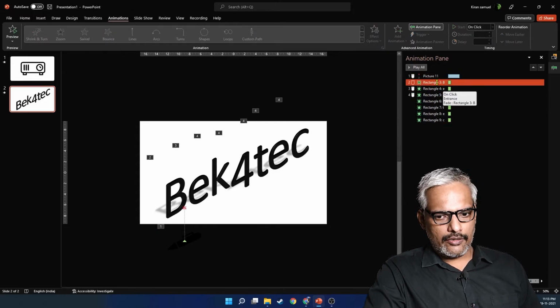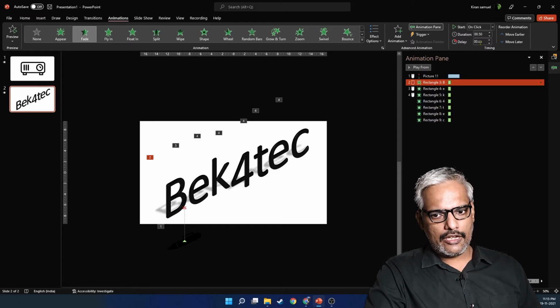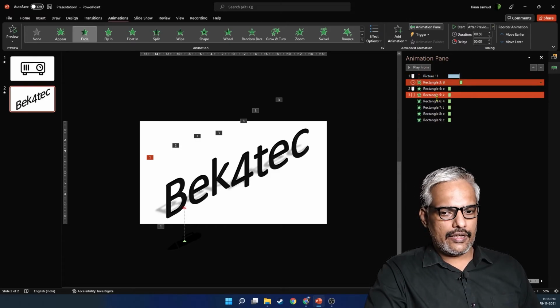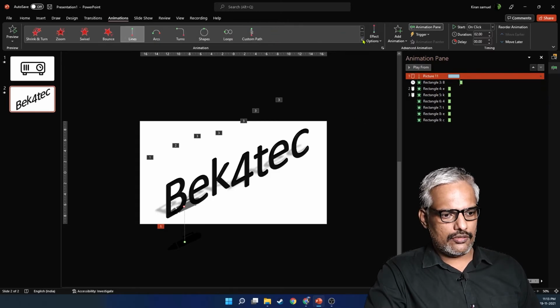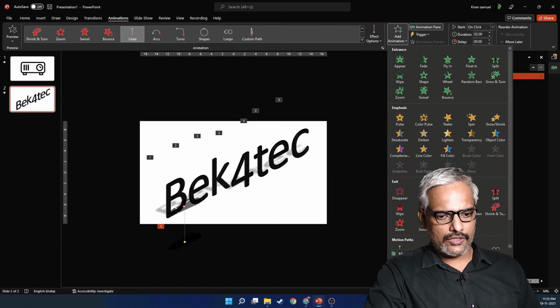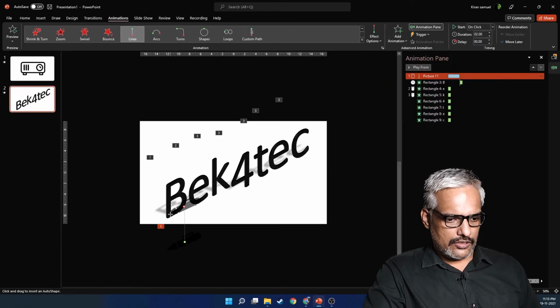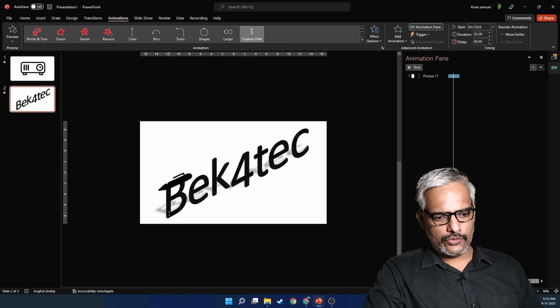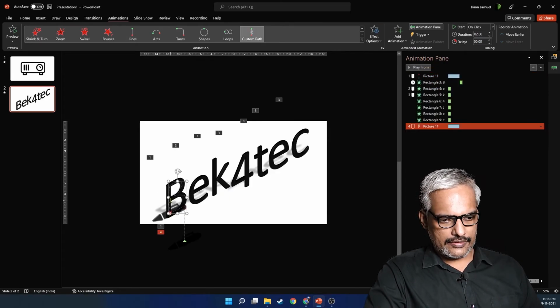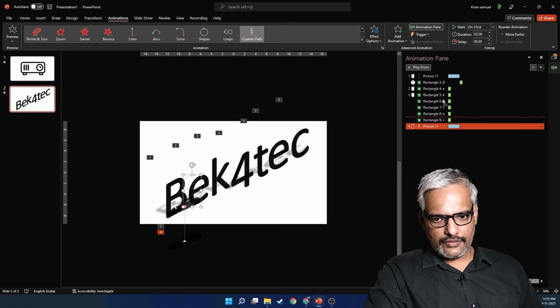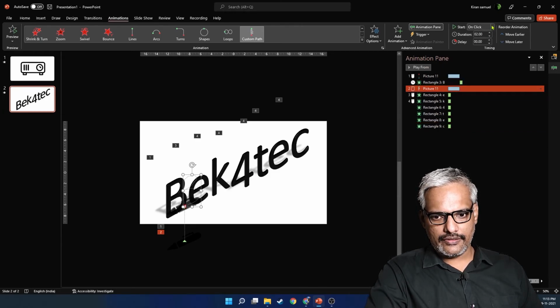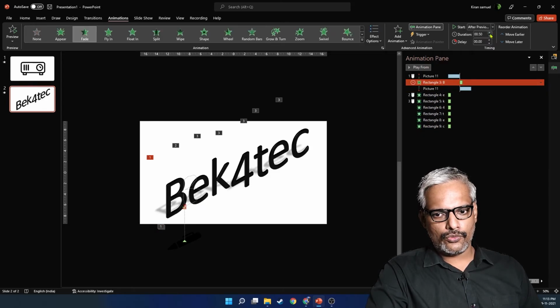Now what I will do is I'll be selecting on B, the fade animation for B. I'll be clicking it after the previous, and I'll be adding one more animation. So I'll be adding one more animation with this thing. You can go for the custom path, and once this is done, you can click on something similar to B, right? I'll be clicking on the escape, so it will look something similar to this thing, and you can select this thing and you can adjust in such a way that it matches the whole thing. Again, this has to happen with this animation, right? So again, I will be giving with the previous. I'll be changing the duration again to 2 seconds so that both of them are matched together, right?